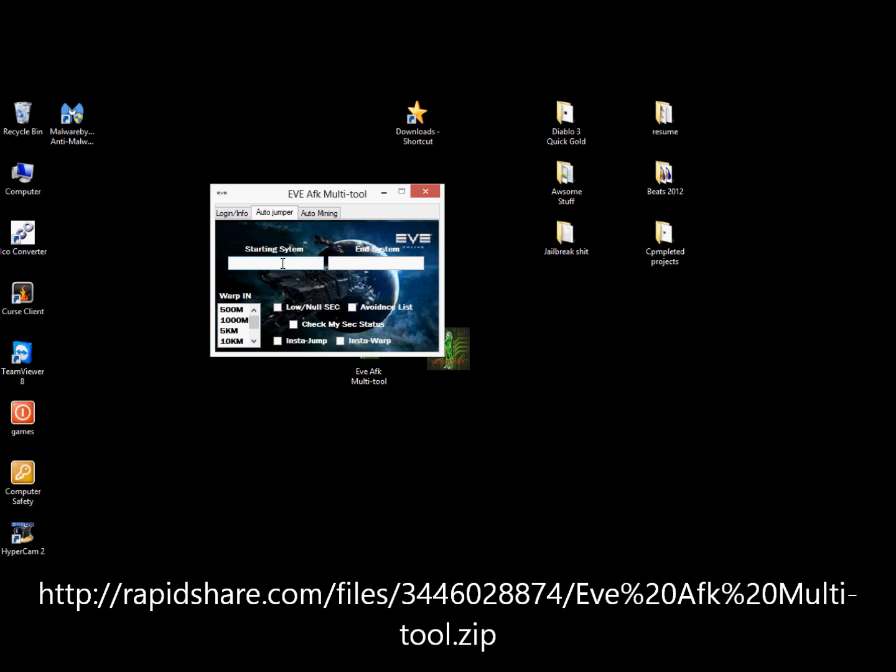My starting system, my home system, would be 9FTACHVZ, I think it is. And my end would be, let's say I want to go to Rent to sell stuff. Now, my avoidance list, click this. It avoids the systems that you have on your avoidance list on your character. And the low sec, null sec option is a guide that if a hostile or nuke comes into the system, it'll warp off. And then seconds later, it'll warp back to the gate so the destination continues.